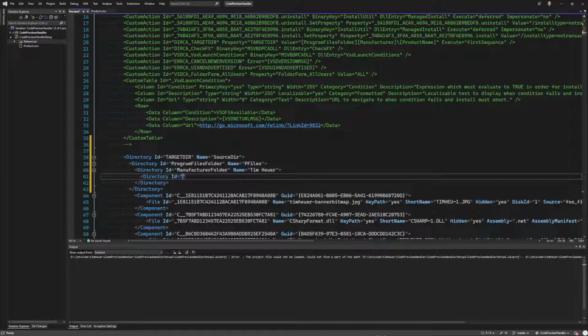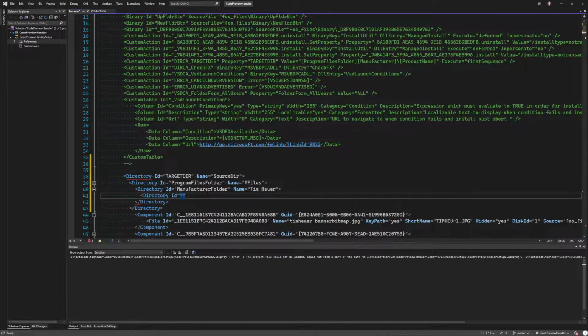All right. And so manufacturer folder is also like a well-known name as well. And this is why I wish we had done this differently in the Wix tool set. Manufacturer folder is our own name. So you have to know which ones are standard Windows installer ones and which ones are your own. And so I guess if you want, we could change this to dir, if you prefer, so that we don't use the word folder. I've gotten in the habit of using the folder syntax everywhere, just because that's the way I've always done it. But if you prefer, we could say manufacturer dir, so the dir ones are not Windows installer ones because none of them end in dir. They all end in the word folder. Maybe that'll make it look better. We'll go with that for now, right?